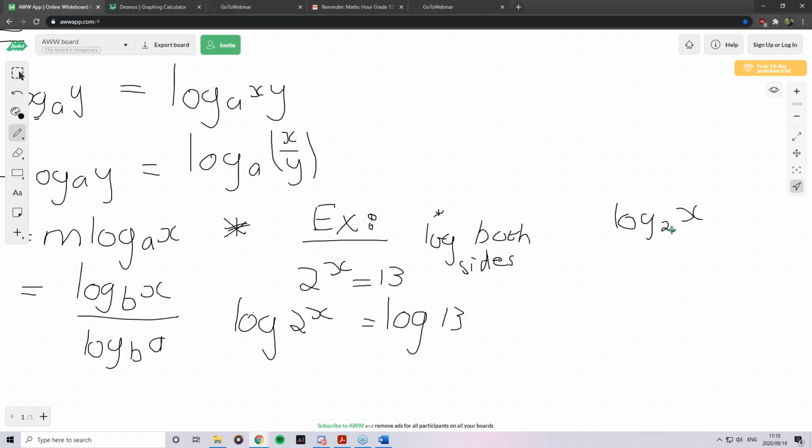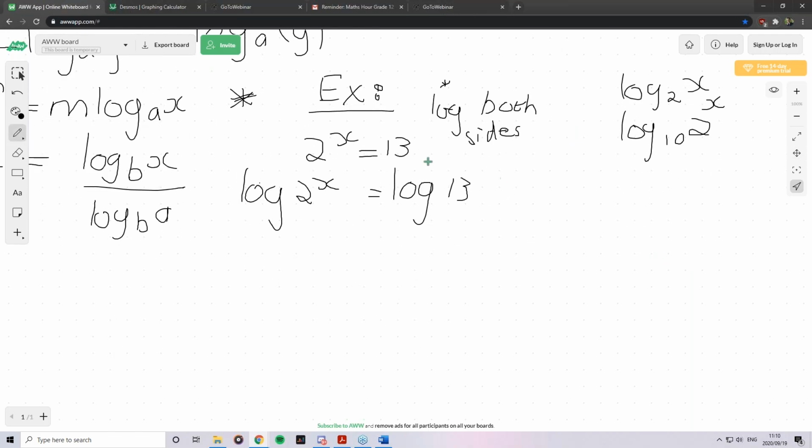Now the function log has a base. When we're solving equations like this, we just make it 10. This is what the log of both sides means, because the log function is a log of your input. So your base doesn't change. If you're logging both sides, as long as your base is the same, it doesn't matter. So this becomes log of 2^x is equal to log of 13, just logging both sides.